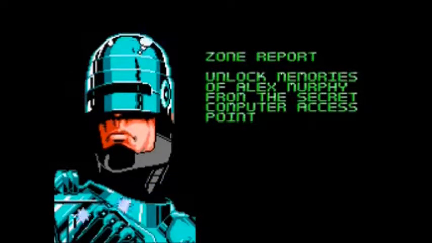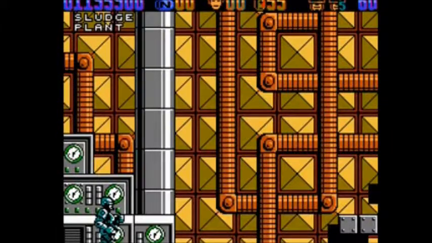Zone report. Unlock memories of Alex Murphy from the secret computer access point.